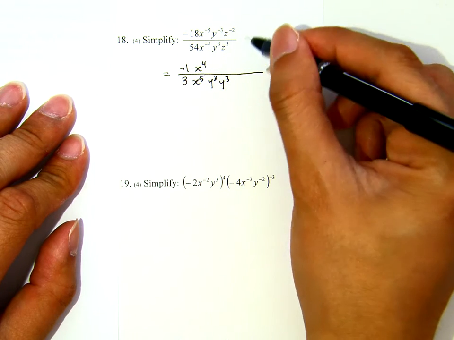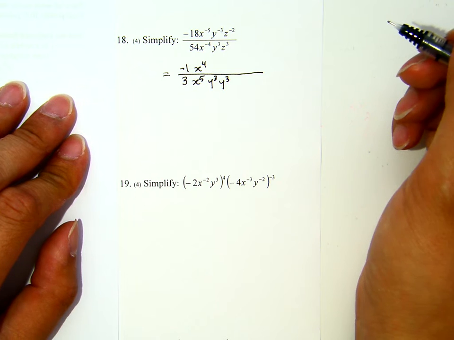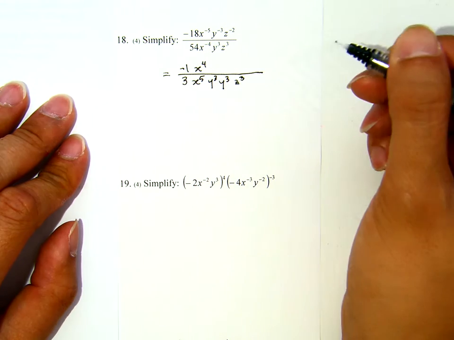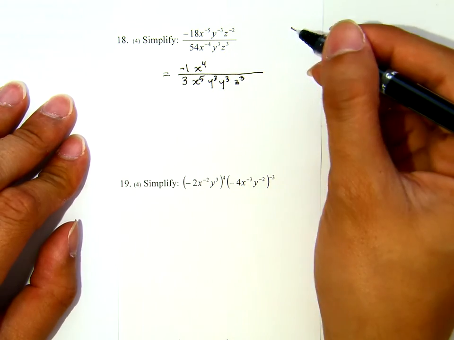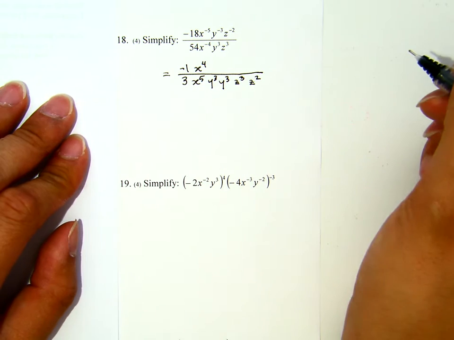Seems like we have the same case with part c there, the c variable there. The c cube at the bottom is positive exponent, I keep it there. And then the c squared, c to the negative 2 on the numerator, if I bring it down, it becomes positive exponent.